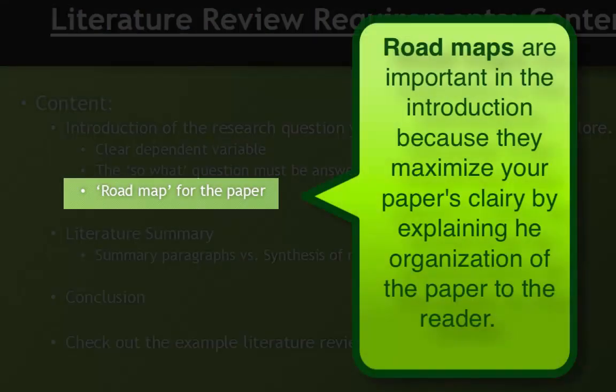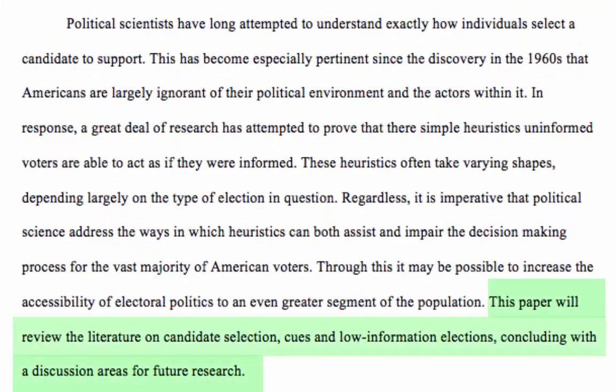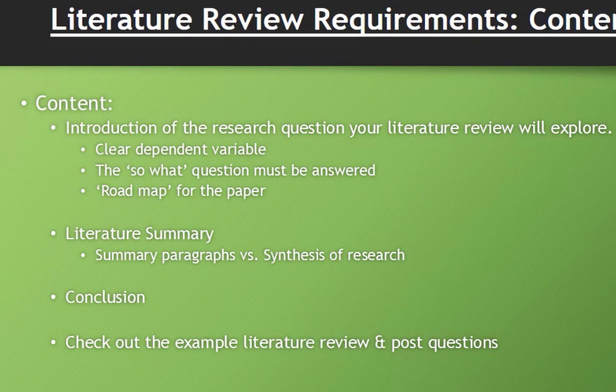Finally, your intro needs to have a roadmap of the paper. So explain how the paper is organized. For example, this paper mentions that it will review the literature on candidate selection, cues, and low information elections before concluding. Now the bulk of your paper is the literature review itself.